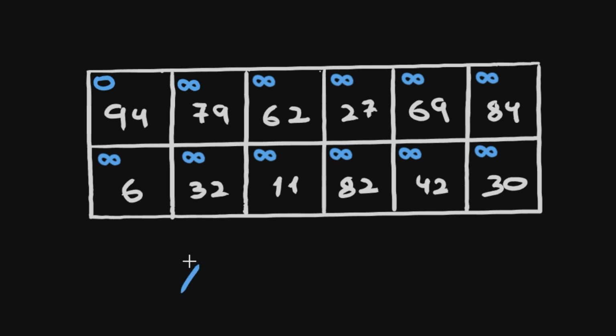Let's say this is our dungeon, and in blue we have the minimum distance to reach each room. So as we said before, the minimum distance to reach the initial room is 0 because we are already here. And we will say the distance for every other room is infinity. Okay? Let's say we're here at the source and we are trying to move to adjacent rooms, here and here.